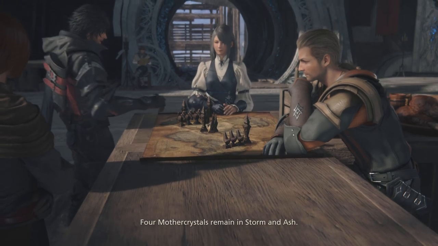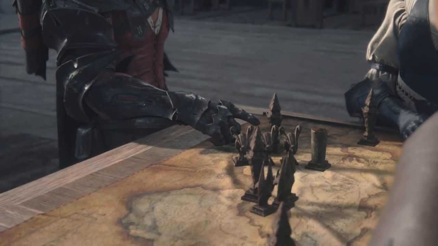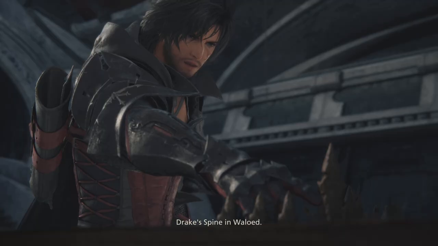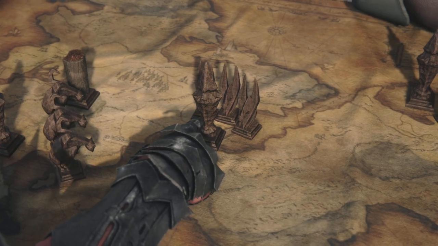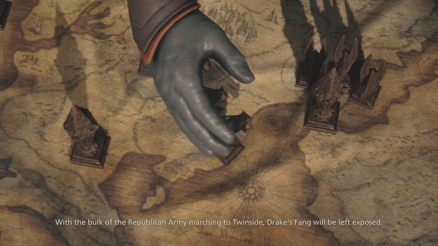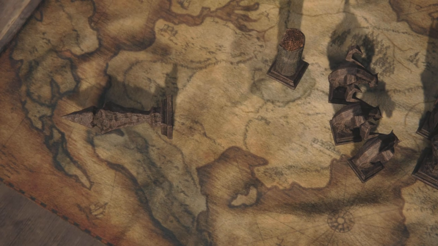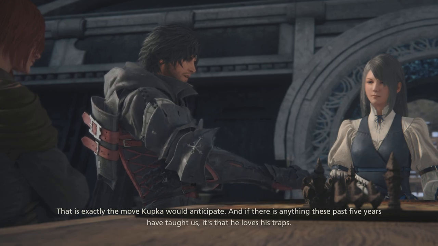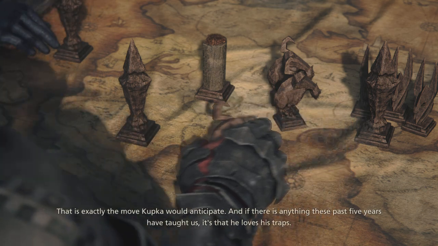Four Mother Crystals remain in Storm and Ash. Drake's Breath, near Ironhome. Drake's Fang, in Dalmechia. Drake's Spine, in Walud. And Drake's Tail, here in the Crystalline Dominion. With the bulk of the Republican army marching to Twinsight, Drake's Fang will be left exposed. That is exactly the move Kupka would anticipate. If there is anything these past 5 years have taught us, it is that he loves his traps.